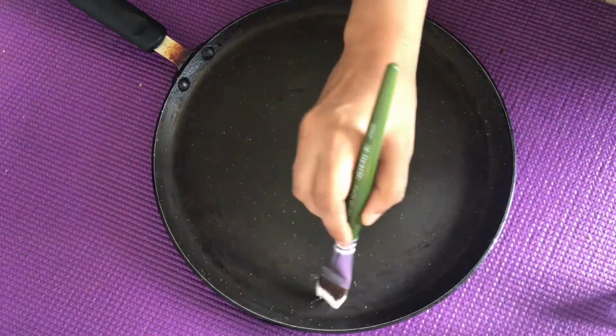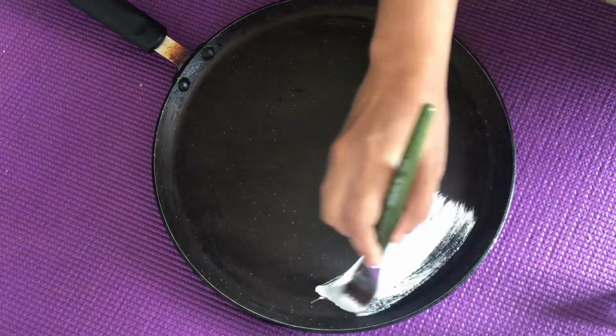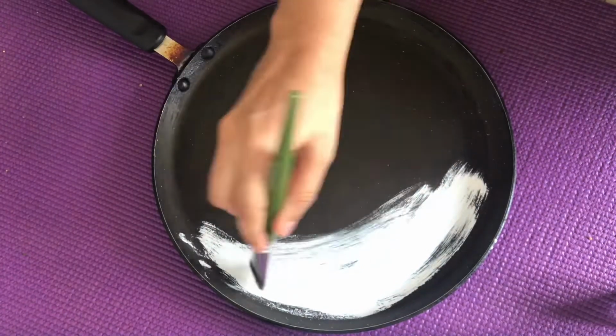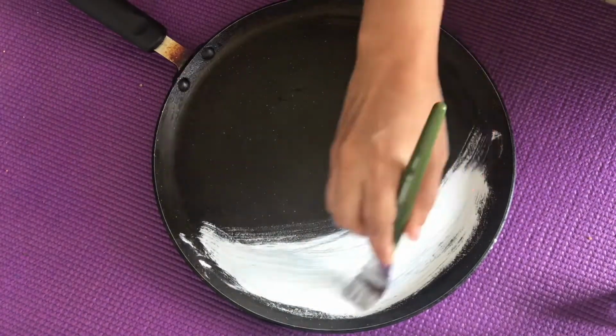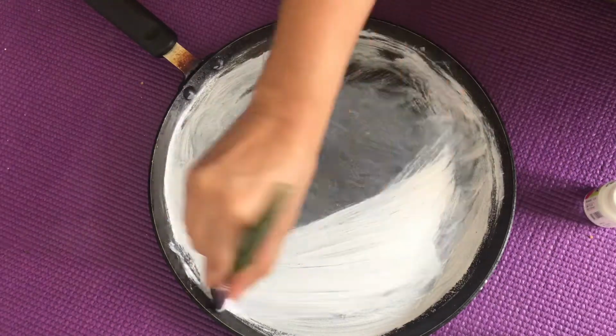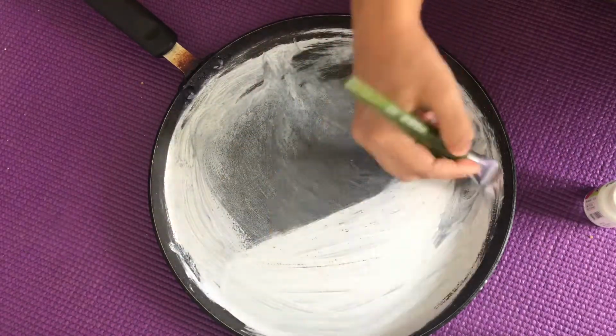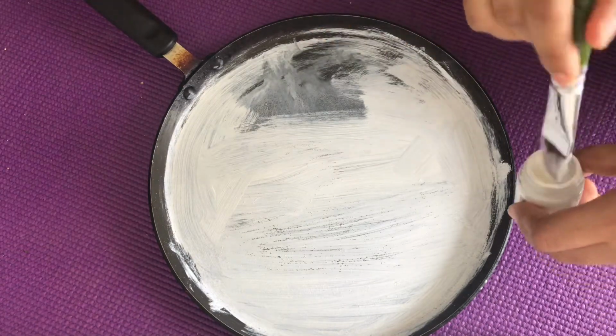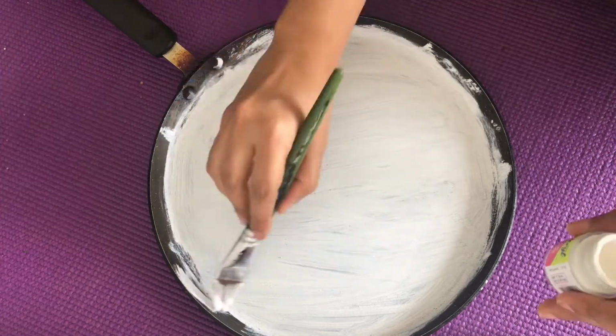So for this I'm using a brush and I'm using acrylic paints. Do not mix any water in this acrylic paint, just apply it as it is. I'm using white paint as primer, that is, as the base coat for the frying pan. If you are using chalk paint, then there's no need for this base coat. You can directly use the color that you want to use.